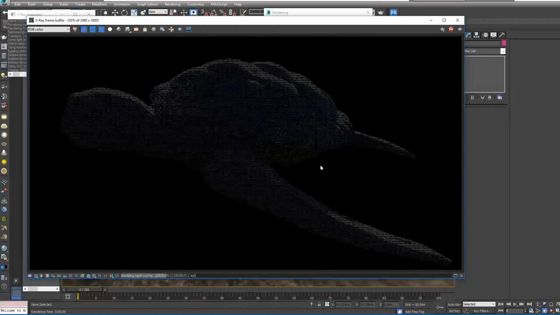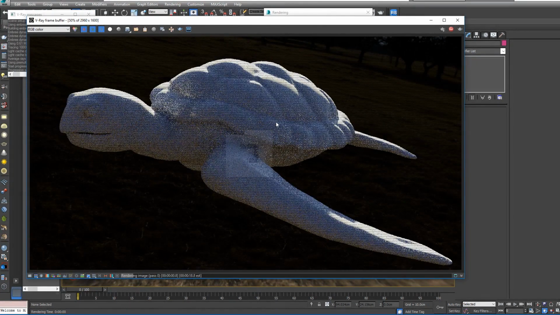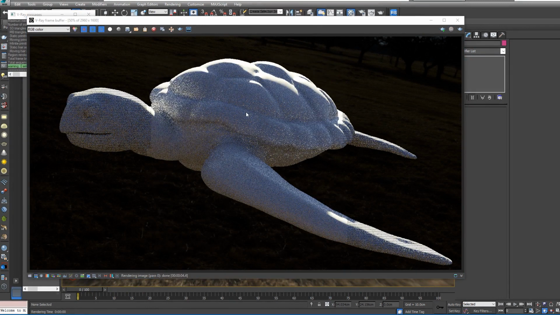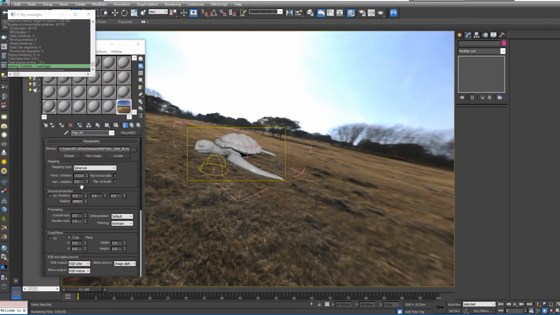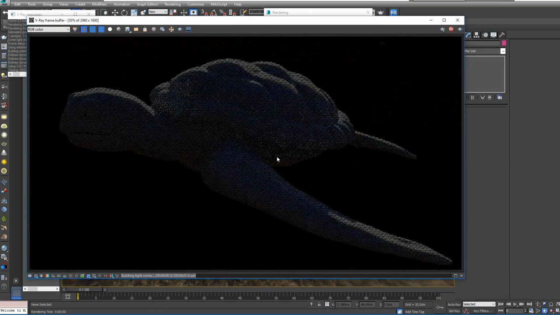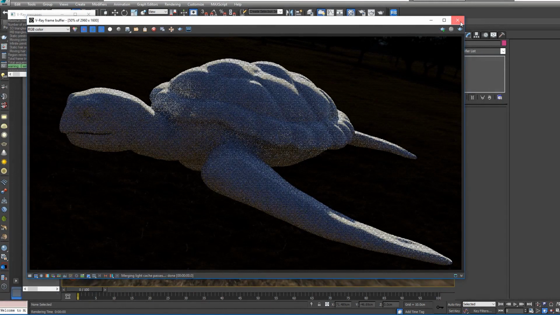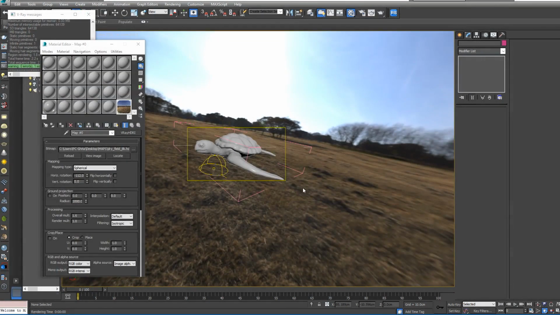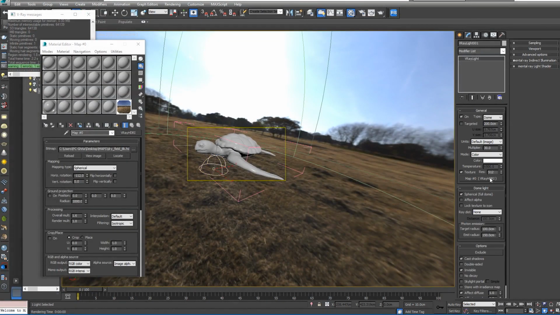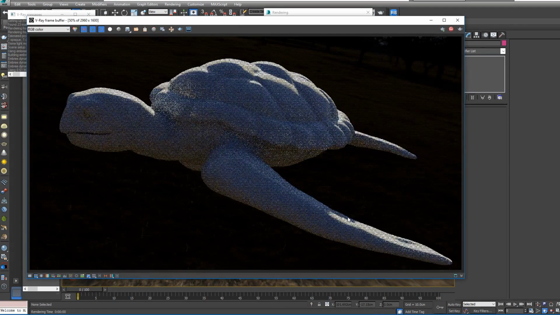Shift Q, much better, but I think it's too strong, the light or the contrast. So let's decrease this one to 1.6. Test again, too strong again. Let's reduce the 11.